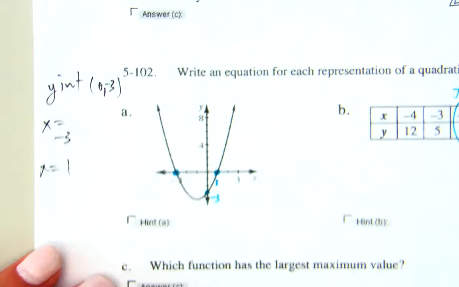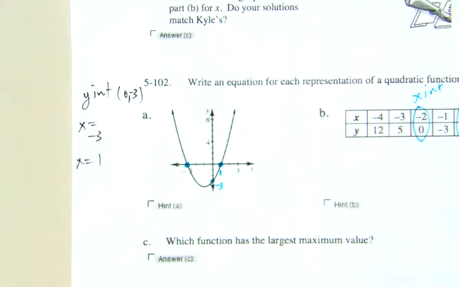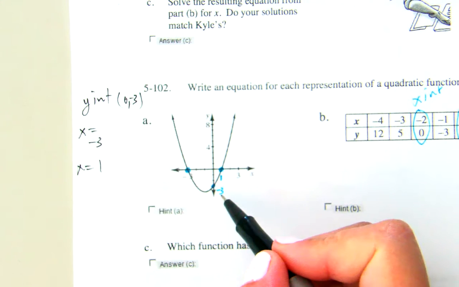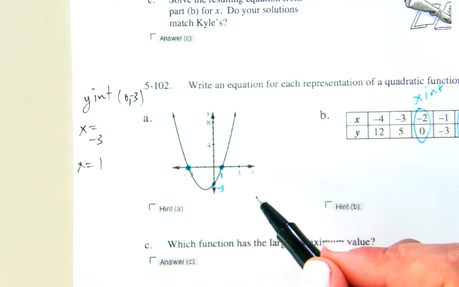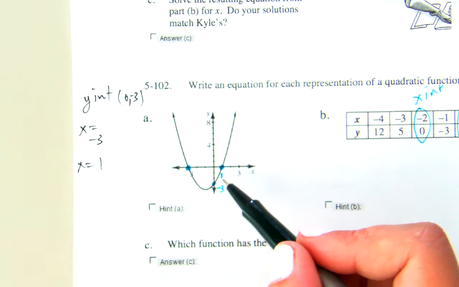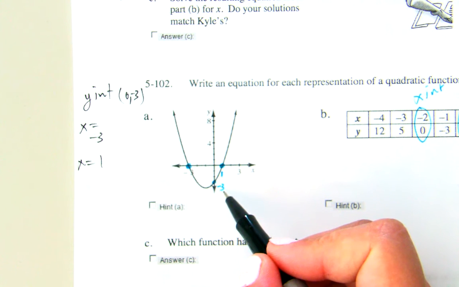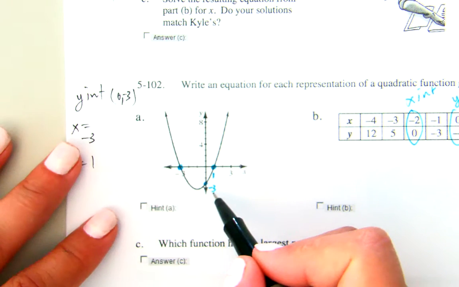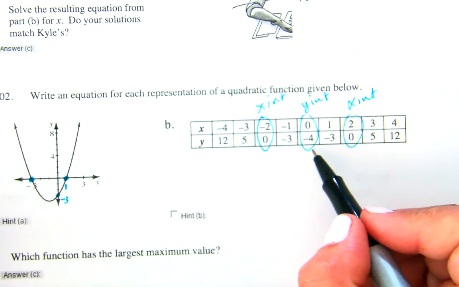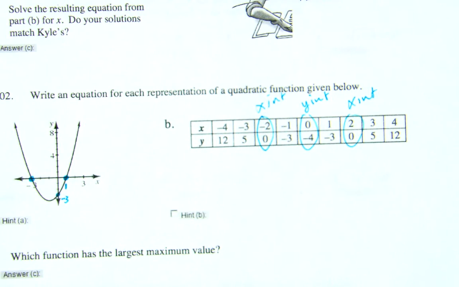So you should be comfortable enough making sure that you have an equation for those. So look in your notes. You should be able to make the equation. And then please make sure that when you have your equation in standard form, negative 3 is actually the y-intercept. And if it's not, what do you need to multiply the whole equation by? And then the same thing here. Make sure that negative 4 is actually your y-intercept. And if it's not, what do you need to multiply your equation by?